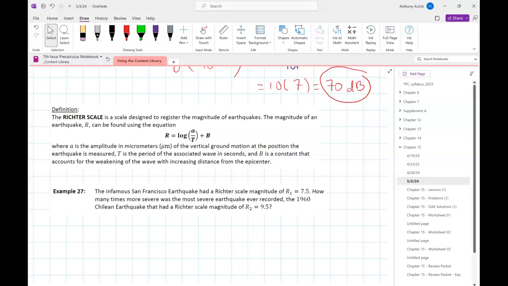So we can't have the measuring tool right where the earthquake's happening because we don't know it's going to be there. So our little seismograph, or whatever we're using to measure our earthquake, is often miles and miles away at some lab somewhere. This B is like empirically we figured out that every so far from the epicenter, the measured intensity decreases by some amount, and we're able to create a correction factor based on distance. That's what the B is.